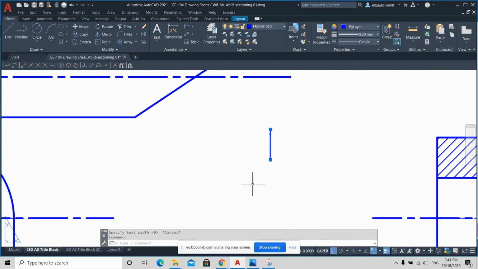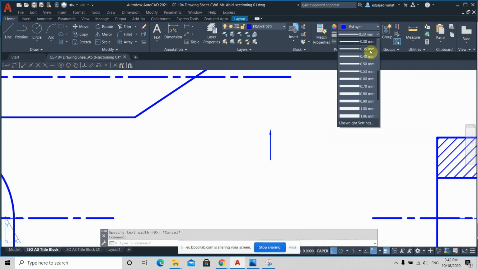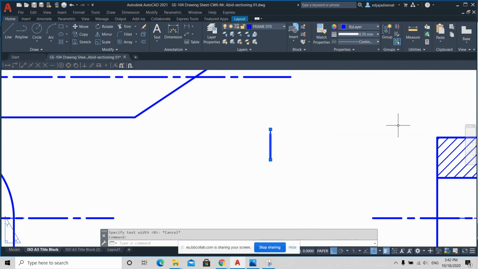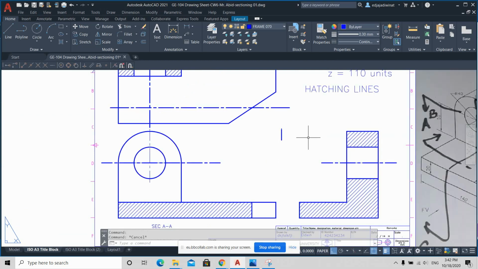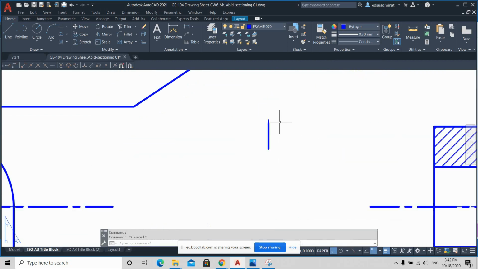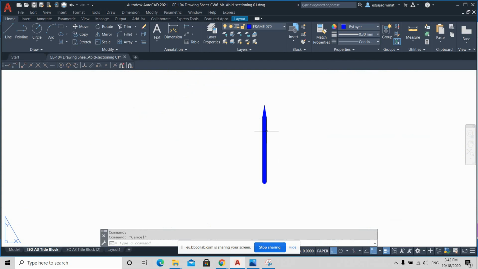And then change the line weight to be 0.7. Now when you increase the line weight, the arrowhead is covered, cannot be seen.